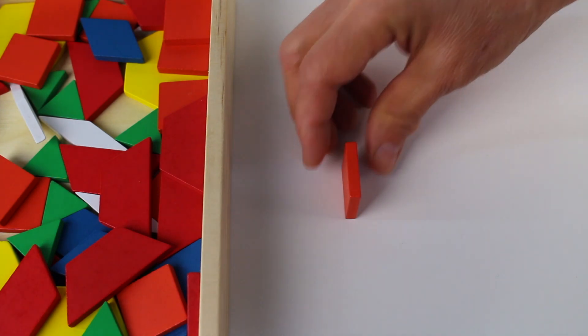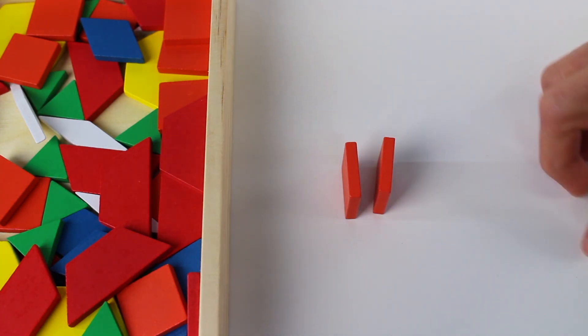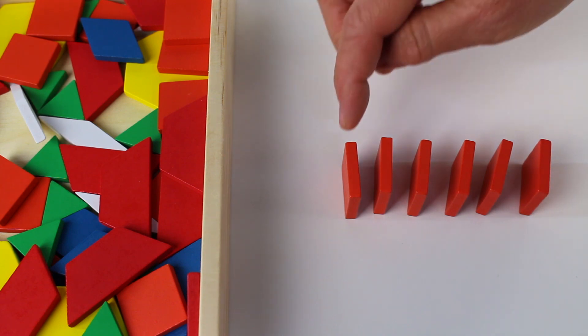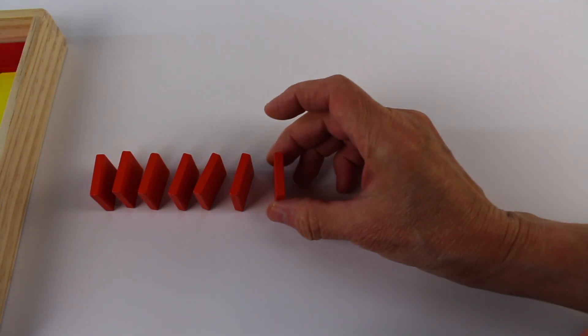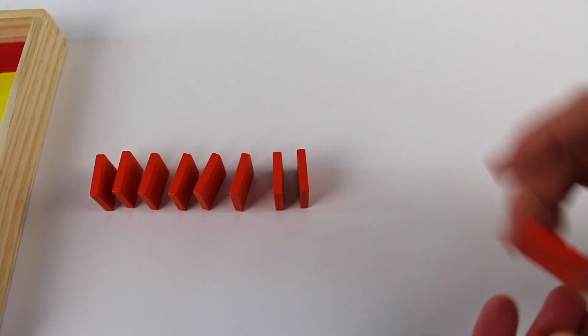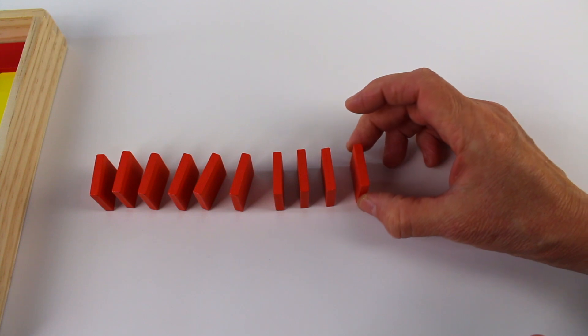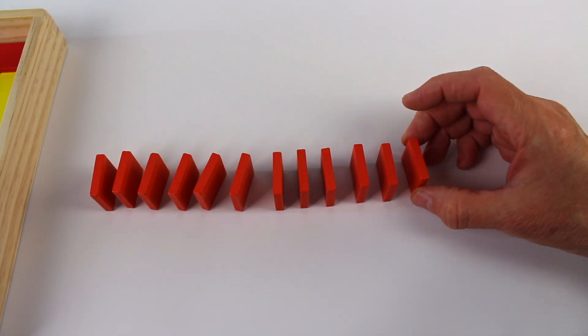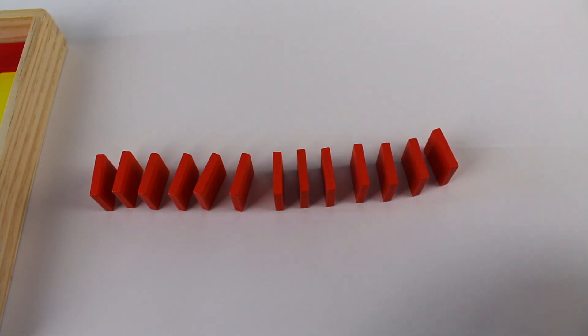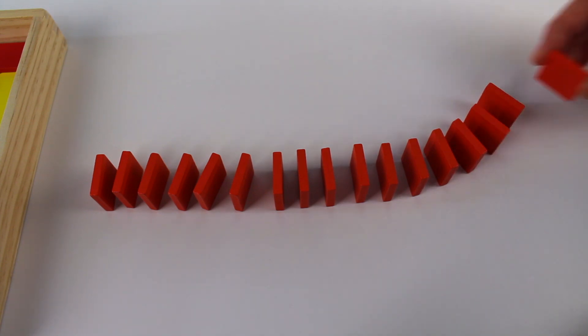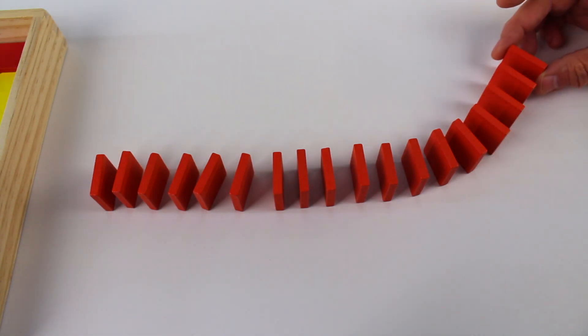Let's line these squares up side by side, just like the dominoes, and let's see what happens. We have 1, 2, 3, 4, 5, 6, 7, 8, 9, 10, 11, 12, 13, 14, 15, 16, 17, 18, 19, 20.